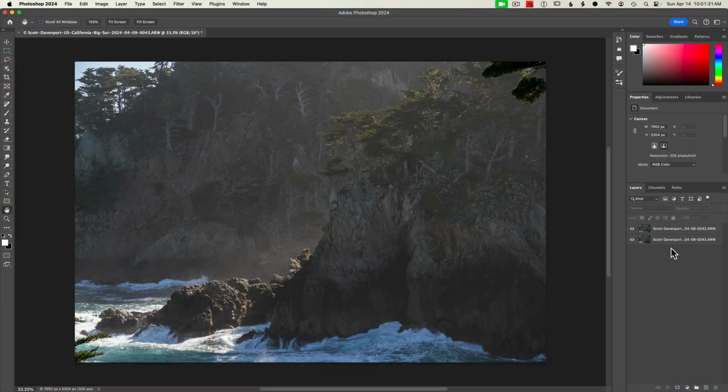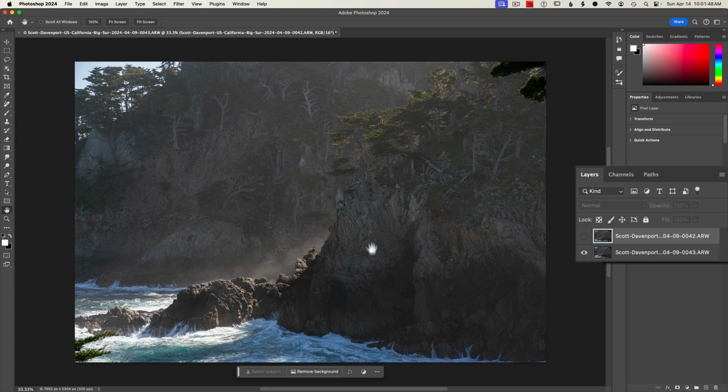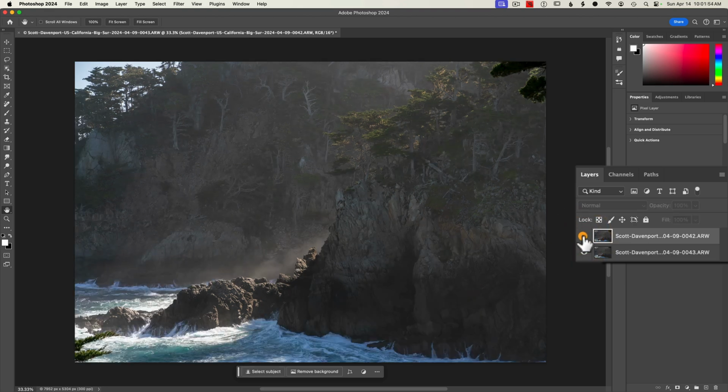And here they are, the two photos, each on their own layer. This top layer has the ocean that I want. And most of the rest of the photo is fine. I mean, this has almost everything I want. It's just missing that bit of mist. If I make that invisible, we see that mist that I'm really interested in. Nice lighting on these rocks here, right? The top one, the lighting on the rocks is about the same, but that mist is just much more pleasing in this bottom layer.